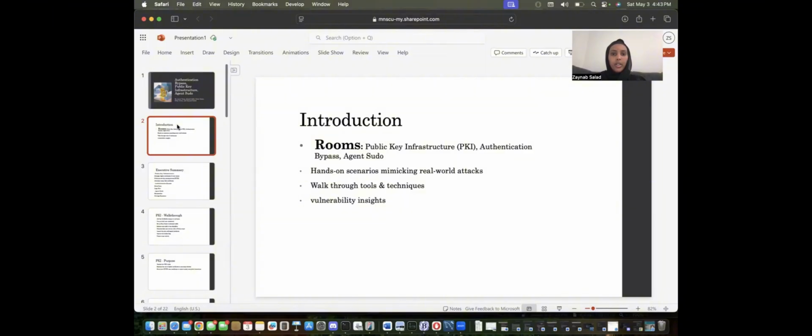Group 4 members will provide a detailed walkthrough of each room, explaining the tools, techniques, and vulnerabilities involved. This report will deliver a clear understanding of these topics.